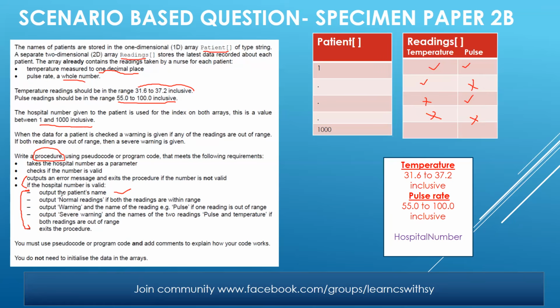The readings, situation 1, both are in the range. Fine, perfect. Display a message, done work. Output warning, in case the reading for temperature is not correct, or the reading for pulse is not correct. Situation 2, reading for temperature is correct, but pulse is out of range. Or situation 3 is temperature is out of range and pulse is in the range. And situation 4 is the severe situation where both the readings are out of range. And definitely once we are done, we are going to exit the procedure.